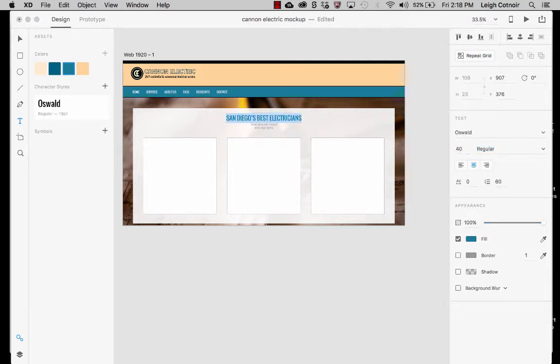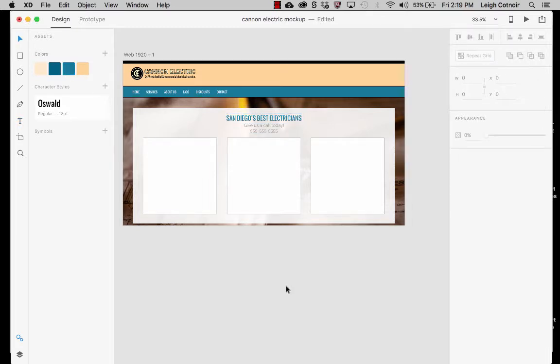Let's try and see what happens at 40, and that might be a little bit better. You could even maybe try going a little smaller. If that is that scale, I think this needs to be a little bit bigger. So let's try and see what like 25 does, and let's see what 30 does. There, yeah. And this is Helvetica Neue, so we need to change that. Here, let's change that because I don't want it to be Helvetica Neue. Let's try Raleway, since Raleway is our other font that we're using. And let's try 30 for both of those.